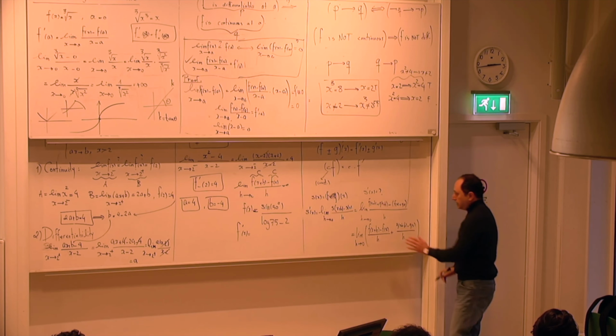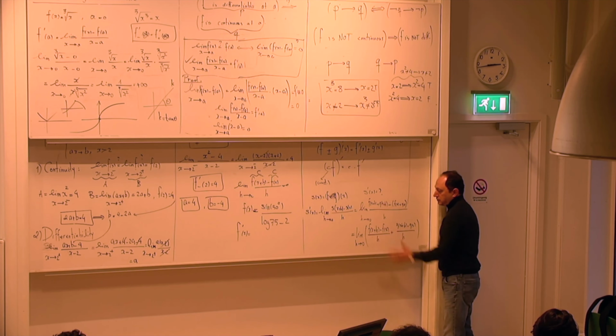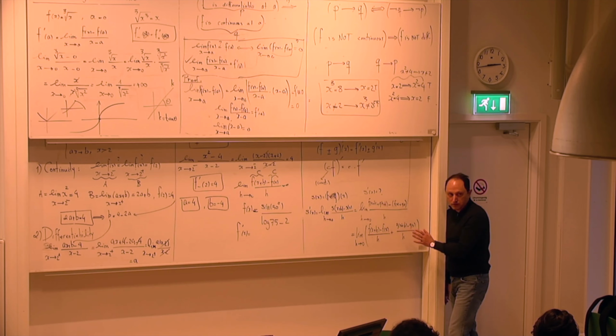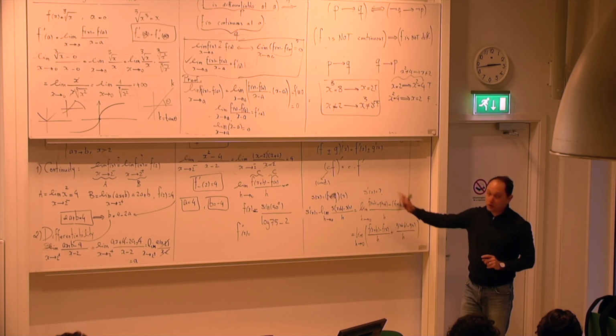But is this correct? The limit of the first one exists? Yes, because you told me f is differentiable. So what is the first limit? f prime of x. What is the second limit? g prime of x. So this becomes f prime of x plus g prime of x. Is that right? So the hard one is for the product one.